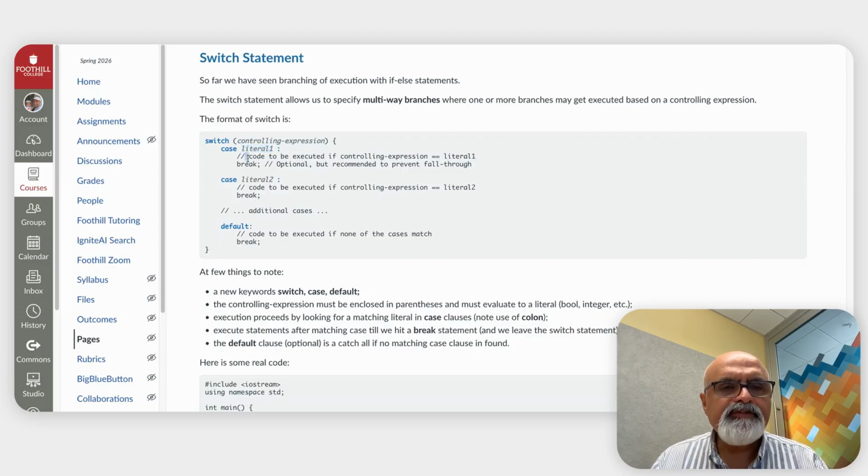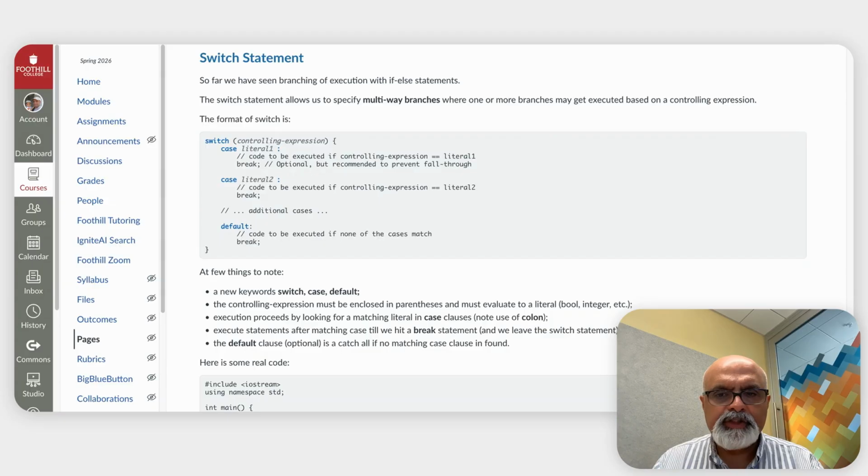The statements following that matching case statement are executed till you see a break. And once you see a break, you're done, you pop out, right? If you find no matching case statement, then you go to the default one here and you execute statements that are after the default, and you keep on doing that till you hit a break, and then you pop out.